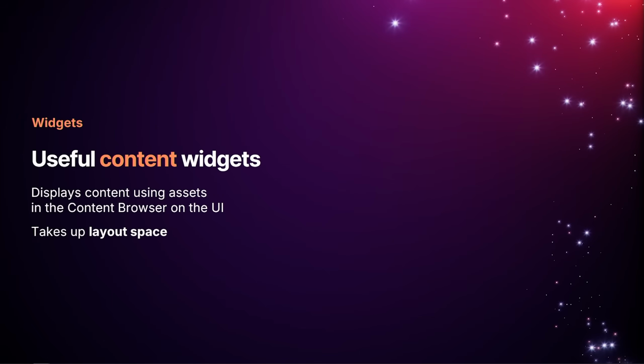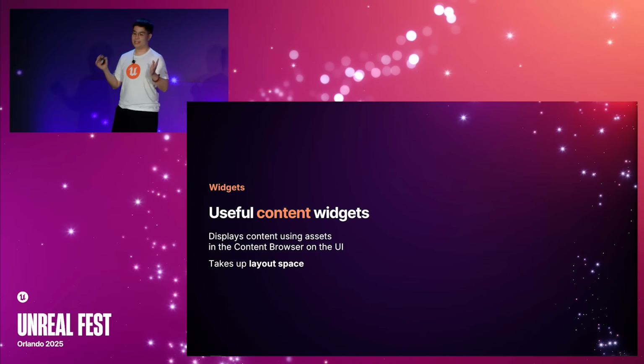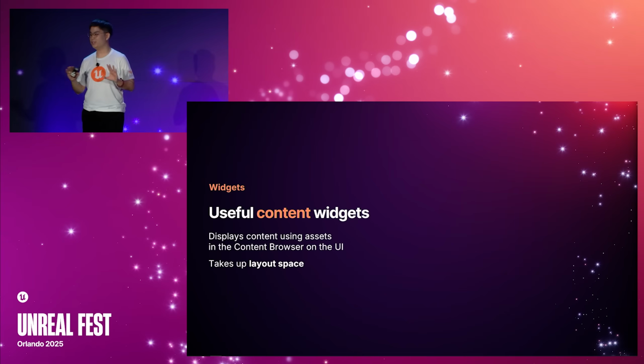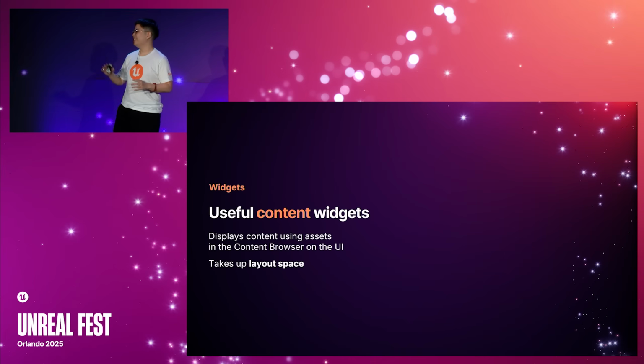Content widgets essentially let you display content using assets that you bring into your content browser onto your UI, and content widgets also take up layout space. You'll probably be hearing this concept of layout space a ton throughout this presentation, so layout space is exactly what it means. It's the amount of space that a widget takes up inside your UI.